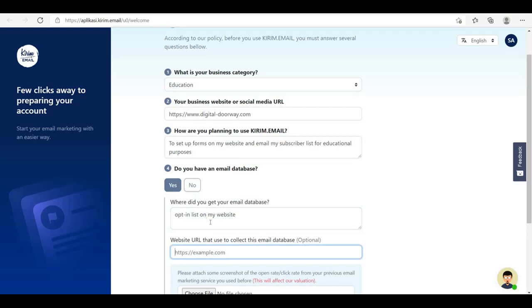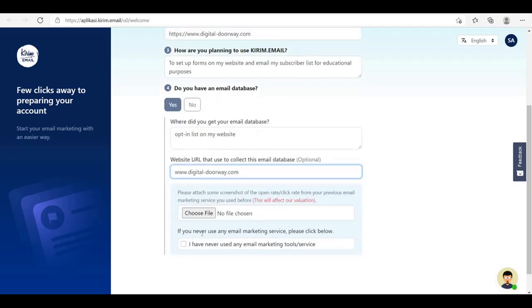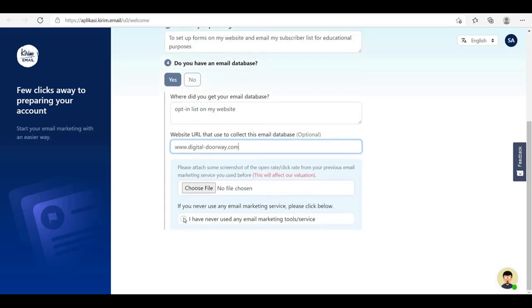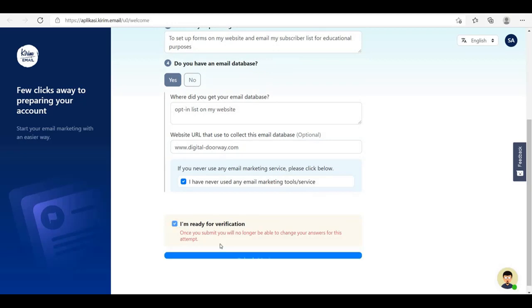The website URL that contains this email database is optional, but it's preferred that you add it in. And if you have never used any email marketing service, please click below. So this is up to you entirely. I'm ready for verification. Submit my answers.